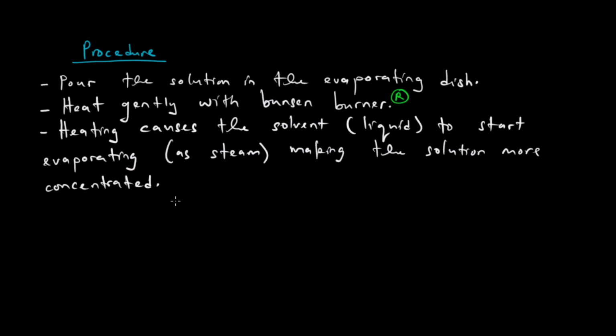saka chinoitika manje, heating is going to cause the solvent, which is the liquid, to start evaporating as steam. So pamunoboilisa manje muchishandisa yo Bunsen burner, yo evaporating dish, muchatanga kuona steam. Steam iyoyo, that is your solvent evaporating. But now the net effect is this makes the solution more concentrated. Let us illustrate this. So firstly, let us just discuss in passing kuti chii chinokonzeresa evaporation. Saka we have our evaporating dish like this, handitika.